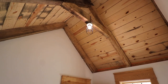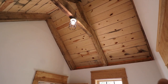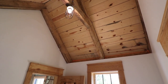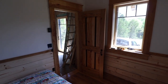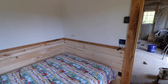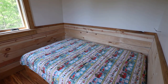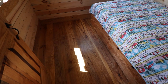And that's pretty much done, except I've got to insulate above there, just the bit right above where the drywall ends. And I'll trim it out with something cool looking. I don't really know what yet. So the bedroom is almost done. Put another coat of poly on the floor also, so that's starting to look a little better.